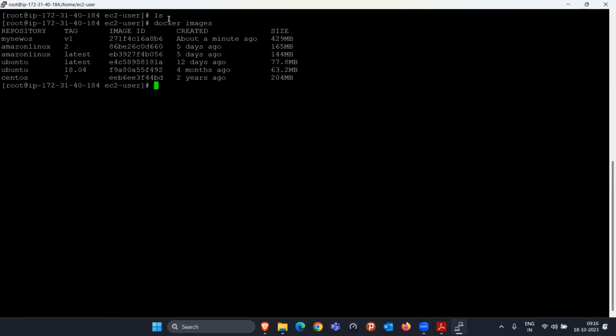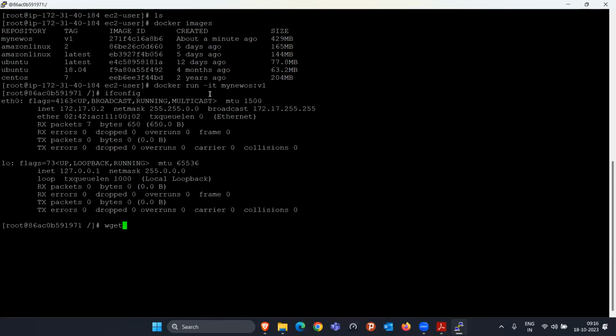Whatever things you want to do in a single container, from the next time, whenever any of my friends require it, they will come here and use this image. I will just tell them that if you want to use all the software we are going to require for our project, use this particular image, in which I already installed everything. They will simply run docker run -it with my image name, my new OS v1. That's it. Whatever they do, like ifconfig, wget, will be present. Other than that, whatever they want to do in the CentOS 7 operating system, they can do it. It's totally their way.